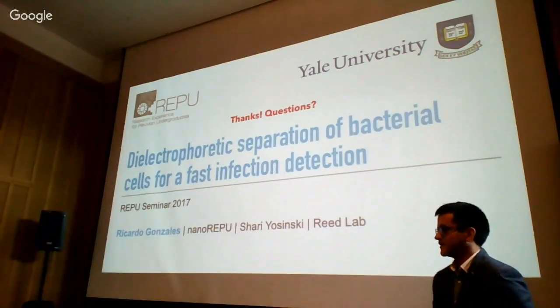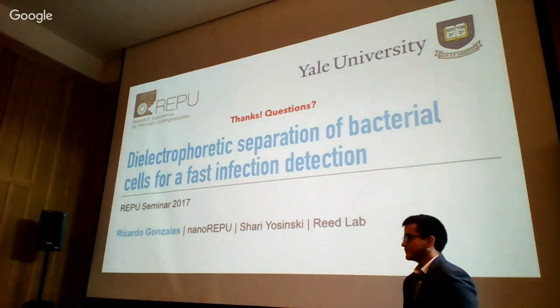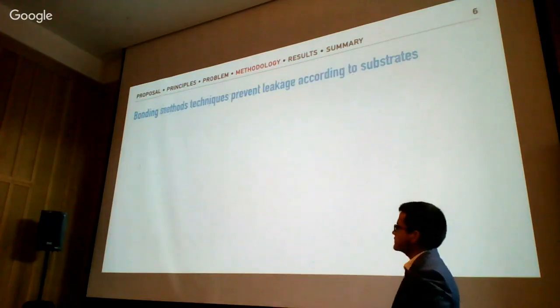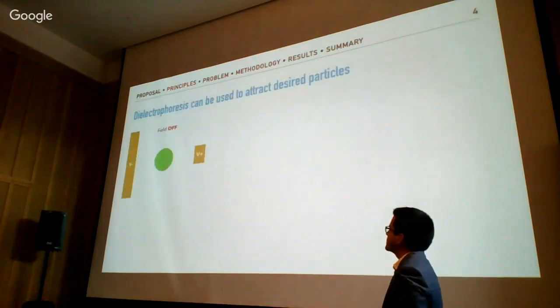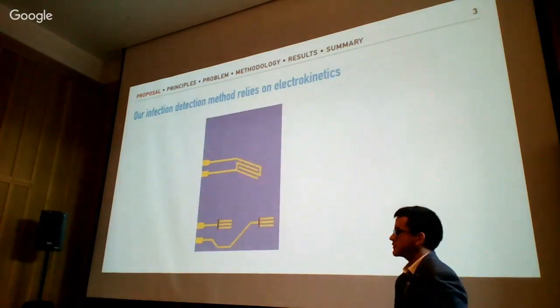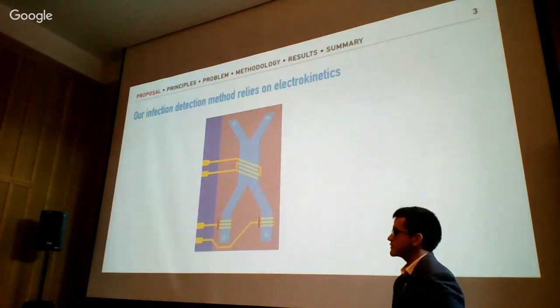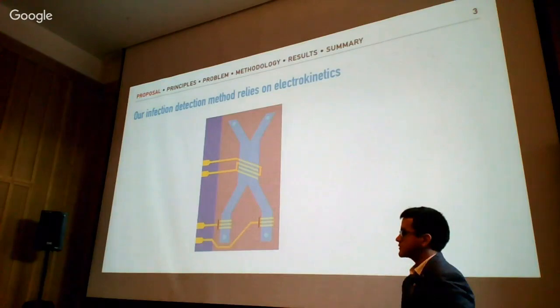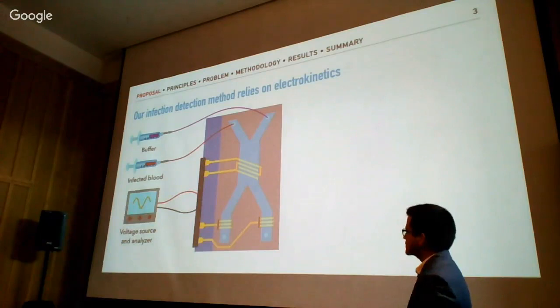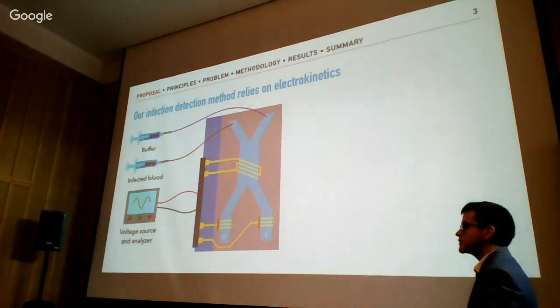Yes. In your schematics where you separate one cell from the other, the first slide, do you have to have similar buffers, or different buffers? How do you play with the buffer and its strength to separate cells? I mean, how do you use it? Because you have your affected load and buffer, and I am assuming these are different buffer compositions.